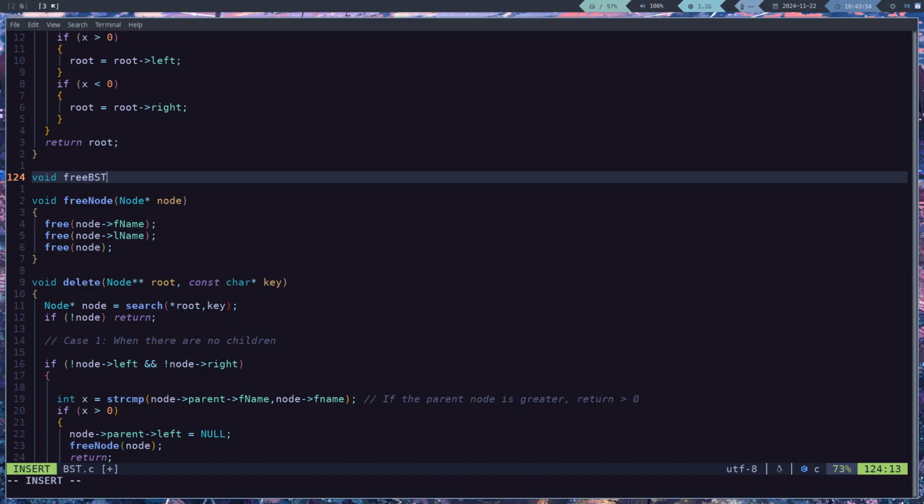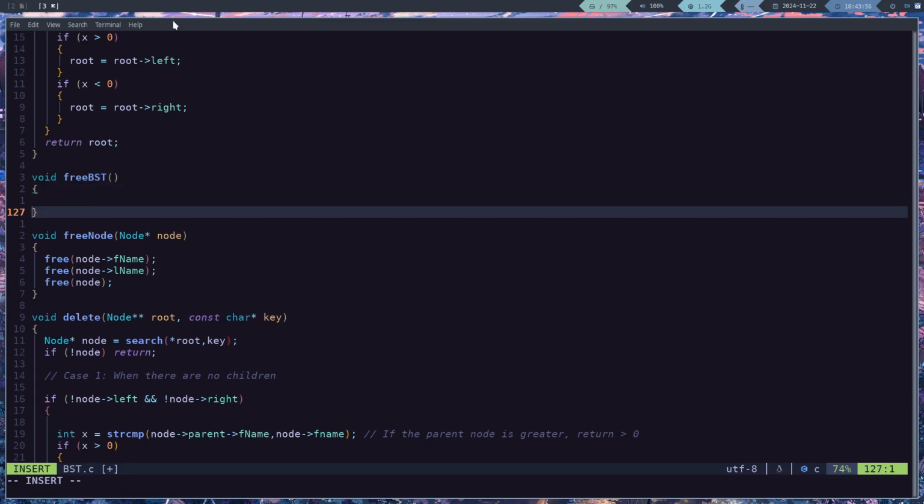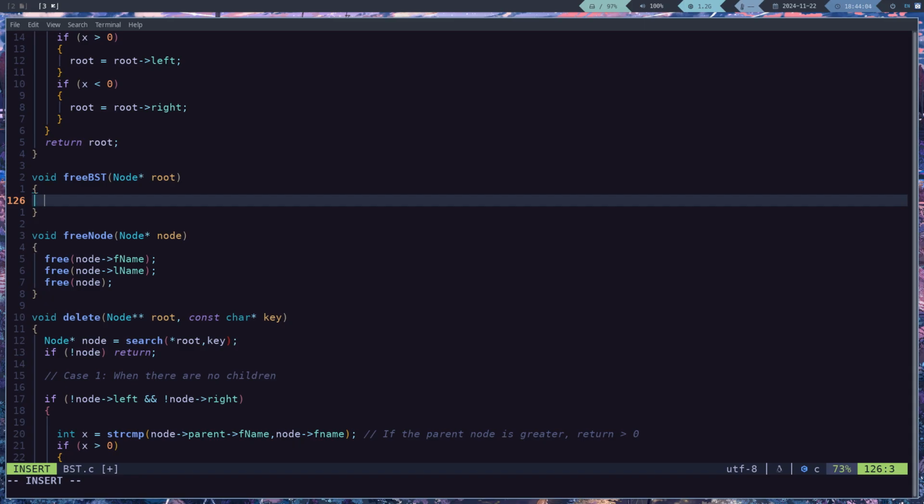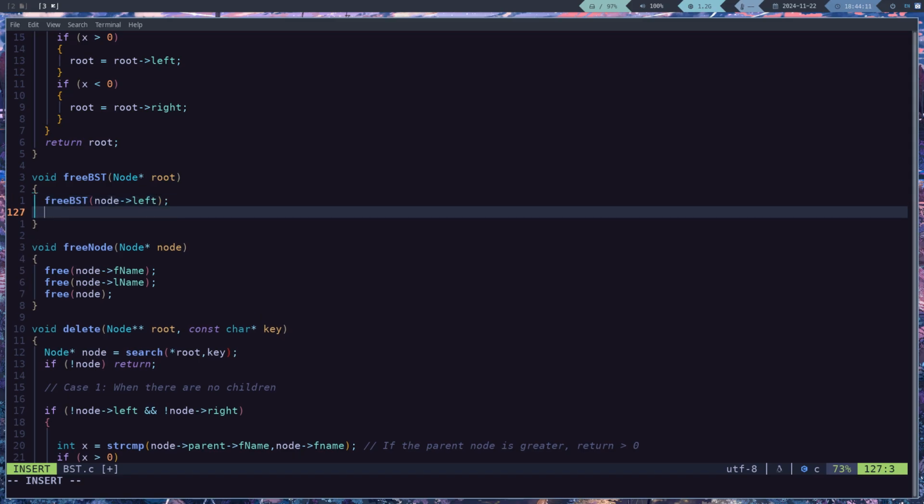Free BST, free the entire binary search tree. It's very good practice. So start with root, so you just give it the root, right? And then you use the recursive implementation. So you call free BST on node.left, and you should already know what this is doing from the in order traversal. And then you go free BST node dot right, like so.